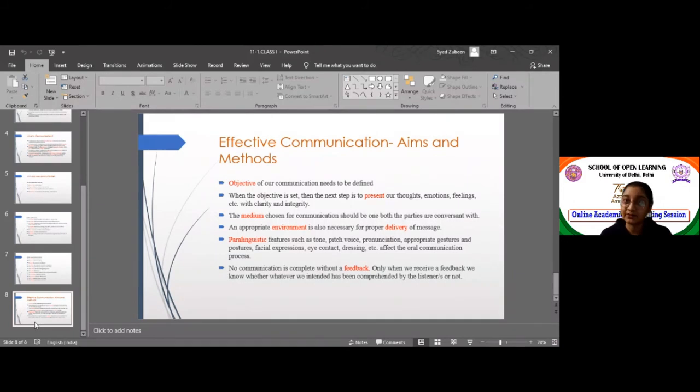Then paralinguistic features. Don't worry if you do not understand what I mean by paralinguistic features. They will be discussed in the forthcoming classes. But right now, for you to understand, it is the idea of how we are using our tone, our pitch, our gestures, our facial expressions to communicate, right? Sometimes your friend is sitting far away from you in the class, and you just need to have a look at him to understand whether he's enjoying or suffering, whether he's sad or angry, right?